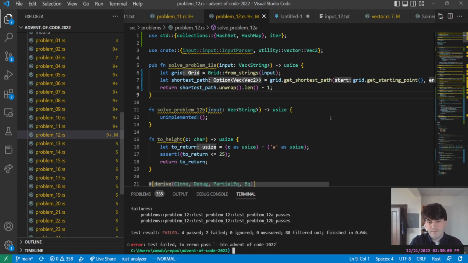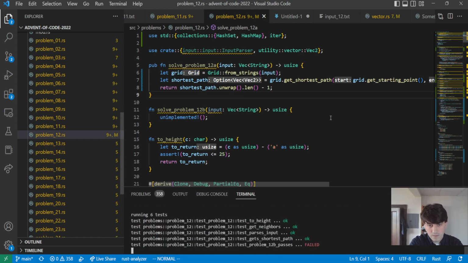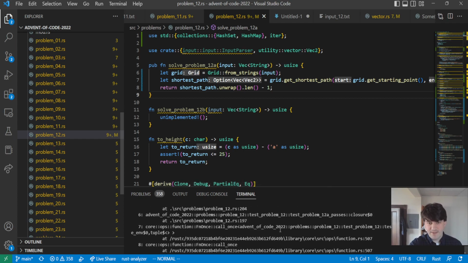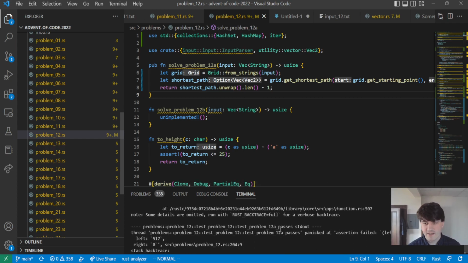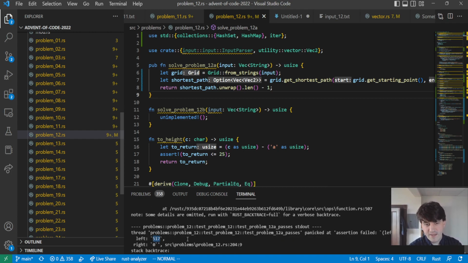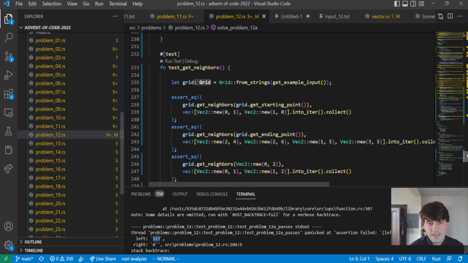Okay, and it thinks. Might be a little bit slow. That wasn't too bad, but I have a feeling part 2 is gonna test us on this. We'll have to optimize, but 517 is the answer that we are given by the coding gods.